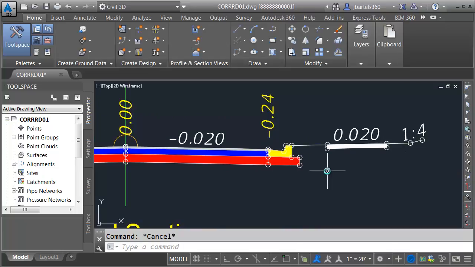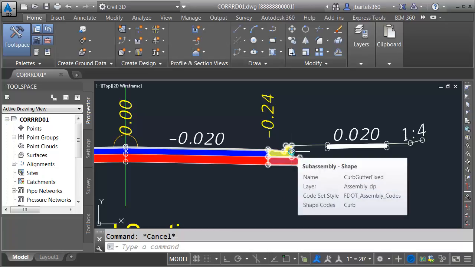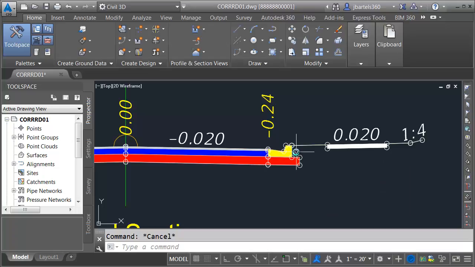This is used later when we're pulling material quantities. Back in the day, when maybe you made cross-section sheets and then you had to go through and trace all of these boundaries to do your average end areas, we don't have to do that anymore because each of these closed shapes is named. So I can go through after I create my sample lines and my cross sections. I can tell Civil 3D, I want you to tell me the quantity of the curb volume for this project, and it'll go through and do the average end area for those automatically.